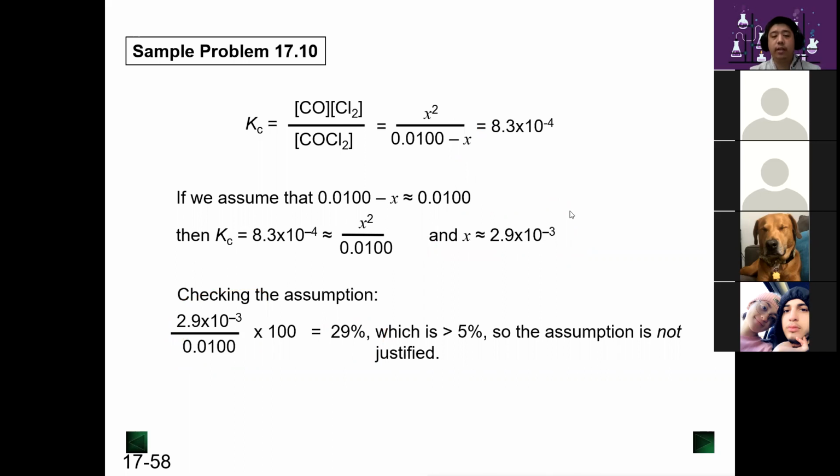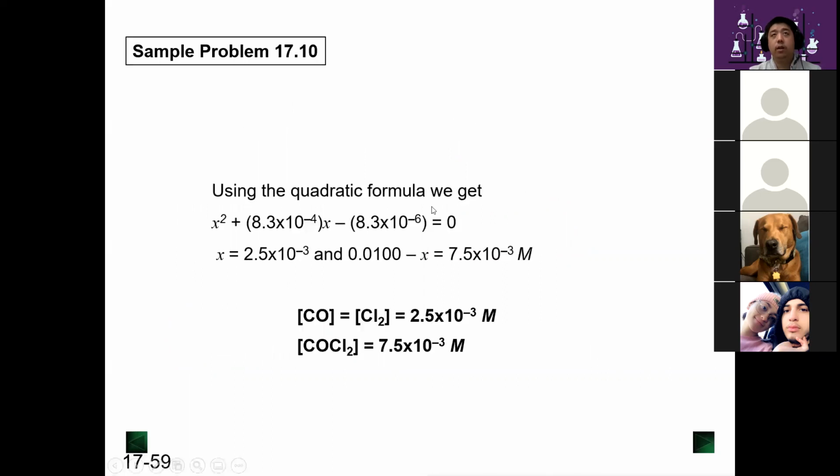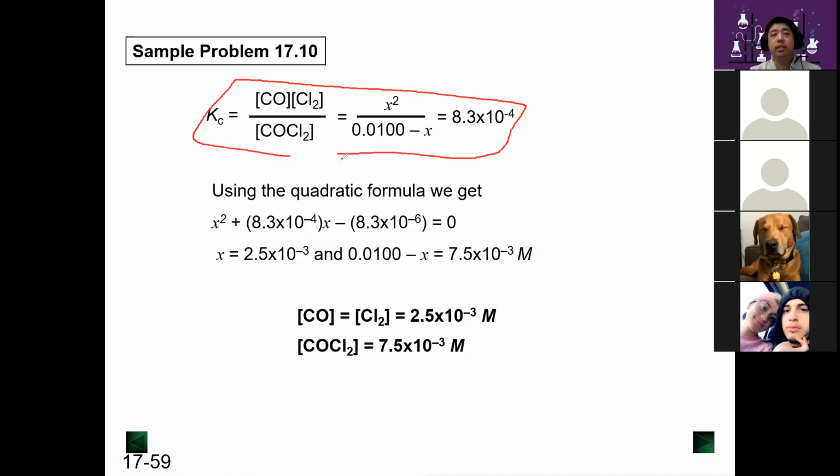Now, if I can't assume that that's the situation, I'm going to have to use my quadratic equation in order to solve this. So going back to this, I must include that minus x. It is important. I plug it into my quadratic equation. Well, this is my quadratic equation. I can go ahead and use my quadratic equation and solve for my value of x. I'm going to write the quadratic equation for you on the screen here. So you have that. You can always just Google it if you wanted to. I hope I have enough room to write this down.